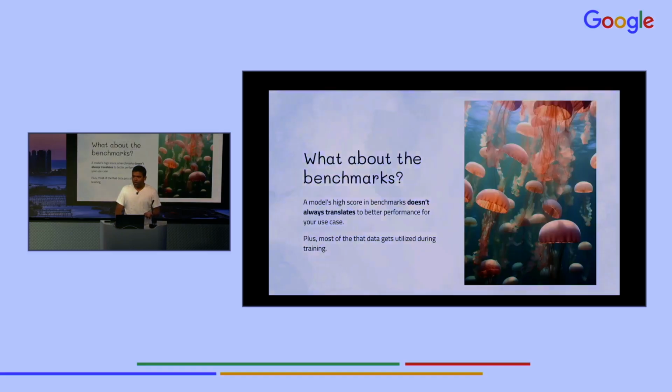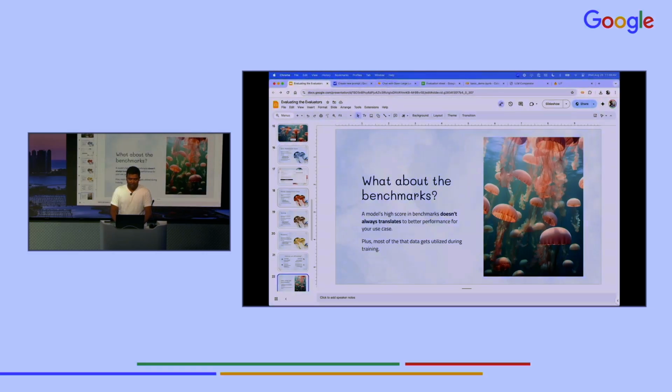So when we talk about how all of these companies, every few days, release a new model and claim that, hey, my model is better than your model, how are they doing this? The biggest thing I would say is, when you look at those benchmarks, the first thing you should think about is, how well does this translate to my use case? If it doesn't translate well to your use case, it doesn't matter what the score is. If the score is really high on math and you're not doing anything math specific, it does not matter at all.